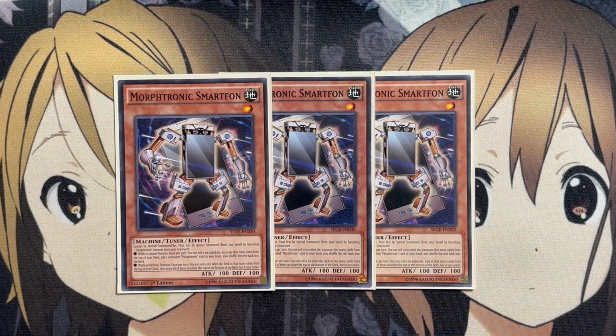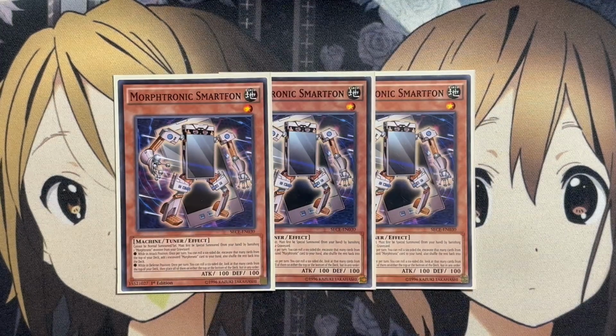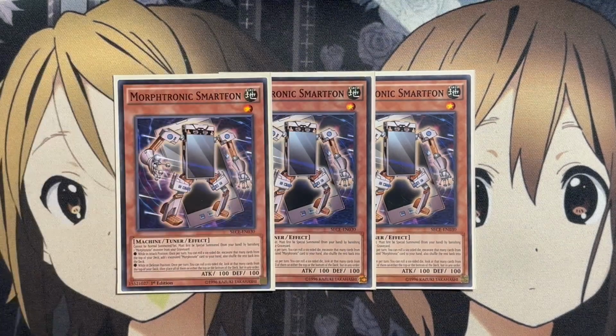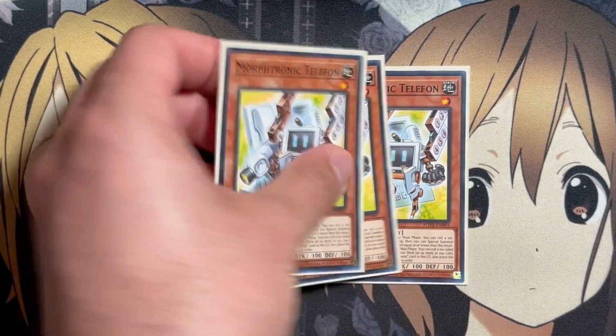And what's great is it doesn't have to be a monster with your Smartphone. You can even reveal Morphtronic spells and add them to your hand as well. And you can only special summon Smartphone by banishing a Morphtronic monster from your graveyard from your hand. It cannot be normal summoned or set. So you have to have that additional resource in the graveyard for you to banish before you can summon out this card. We're also running 3 copies of Morphtronic Telephone.